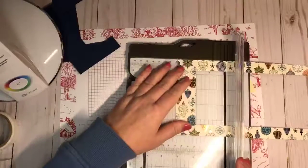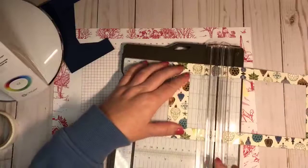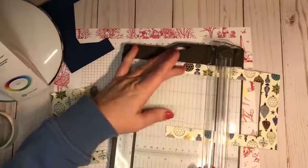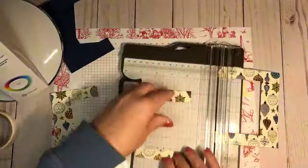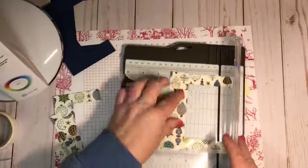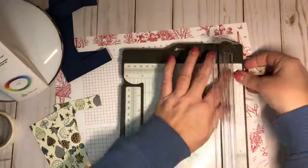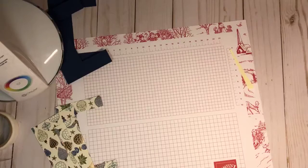Okay, and this time we're going to cut this in sections of 3 inches. So measure over to 3, hold it tight, give it a cut, put it to the side, move it over 3, hold it tight, give it a cut, put these to the side. And then again, we're going to flip it around, put it over to the 3, give it a cut, put that to the side. All right. So these are scrap. So now we're ready to put our card together.